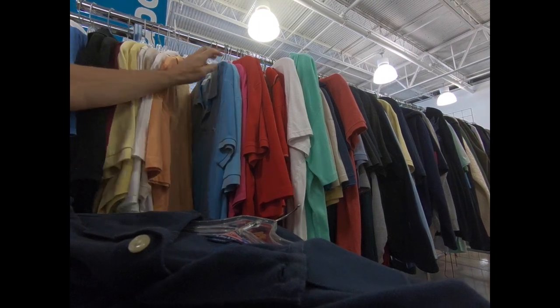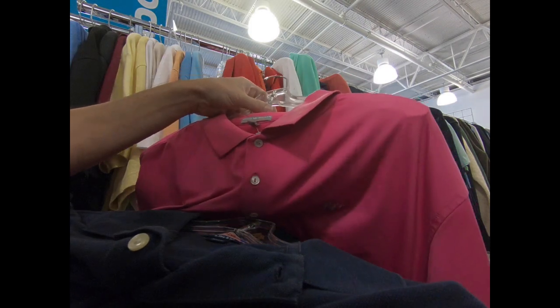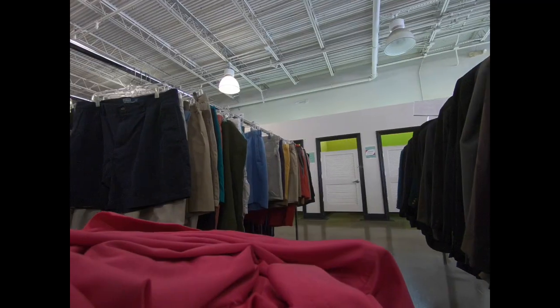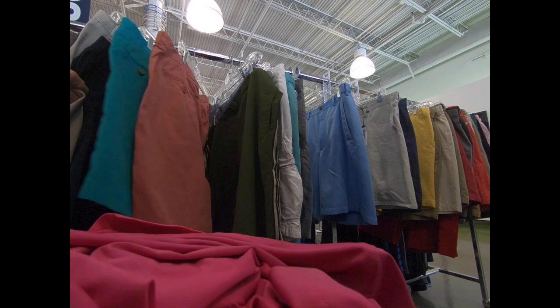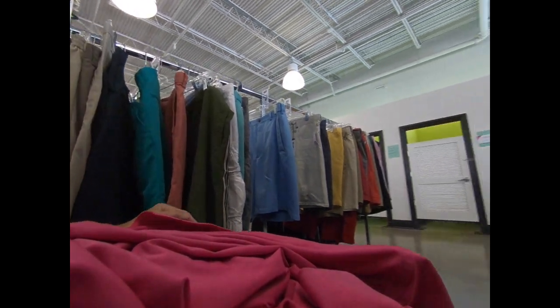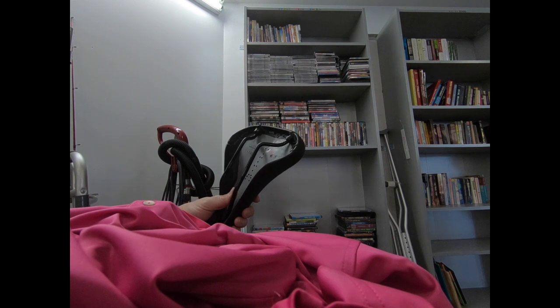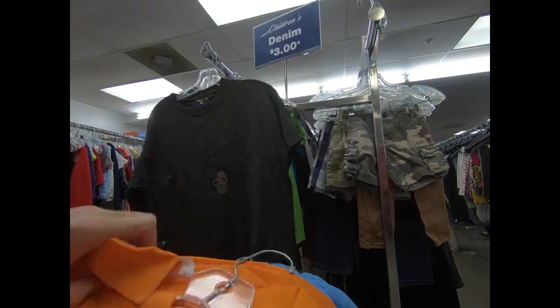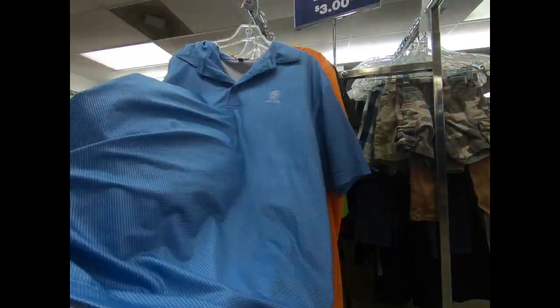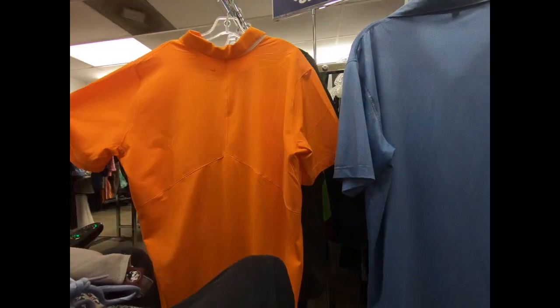It was a pretty long aisle of polo shirts and sure enough I found another Peter Millar. I always find Peter Millars at this place. I went and looked at the men's shorts — I look for the colored ones like turquoise or salmon, something different — but I didn't find anything today. Got to the book section and found one good book. On the shelf I also spotted a Trek bicycle seat for three dollars but it was a very basic model with a hole, so I passed. I always find a bright spot under lights or near a window, inspect everything — buttons, stains, holes — and then comp everything to make sure it's worth picking up.